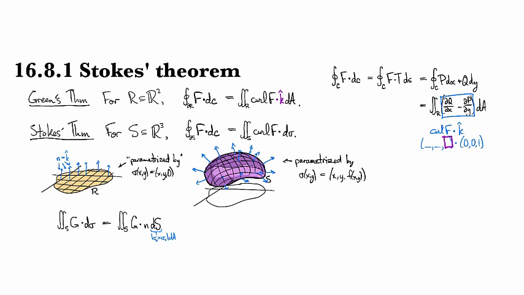So now in the special case where S lives in the xy plane, as in this example over here, this would be equal to, well, in this case n is always equal to k, as I drew in the picture. And so that's exactly why we get from this one to this one. Or maybe vice versa. I guess we went from the general case to the specific case when the surface happens to live in R2.